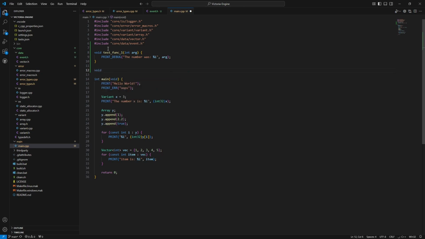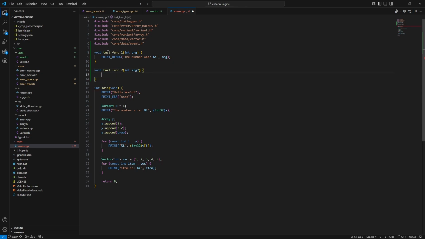And we're also going to have the same thing happen here with test func2, and this is going to print it normally. And that's it for the test so far. We'll just do 2 functions, nothing too serious.